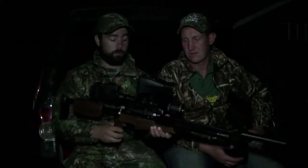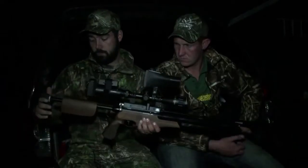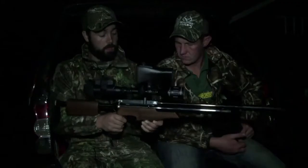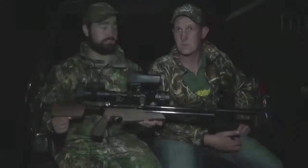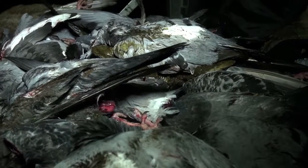We've had an absolutely cracking night here at this farm — 30 to 35 pigeons and the farm owner is extremely happy. For this job, we've got this amazing little air rifle, the Air Arms S410 takedown rifle. Real light stock, butt pad all adjustable to fit your needs, easy trigger, real smooth bolt action. The 10-shot magazines slot in here and right underneath the rifle is a slot to put further magazines. It really is a lovely bit of kit — so easy to assemble; in fact, it takes seconds. Stay tuned to Air Arms TV to see the full video with Kayak Bryn and Matt Cole coming soon.